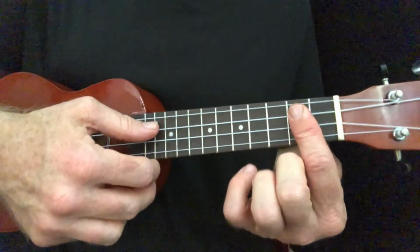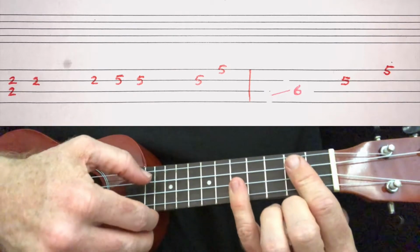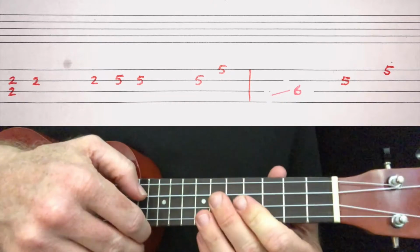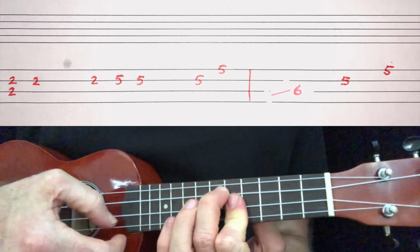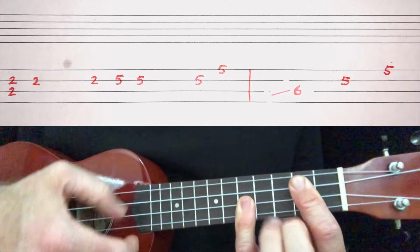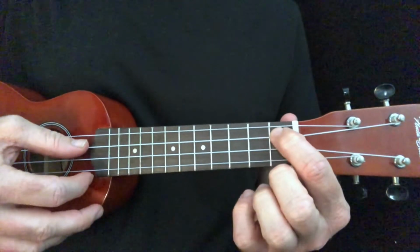Now we can put those two together, starting from the beginning of this section. Second fret. Bar your pinky across the 5th fret, and then slur with the middle finger. Here we go. Again. Section 6, here we go.